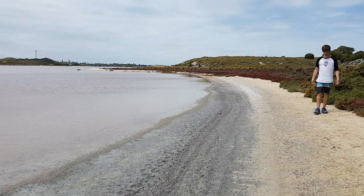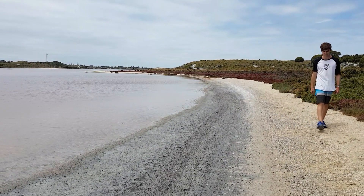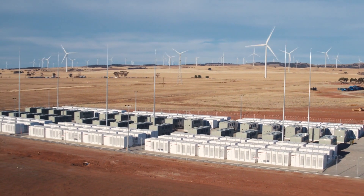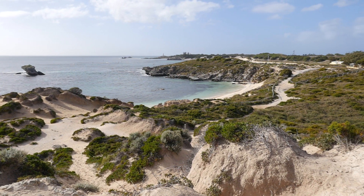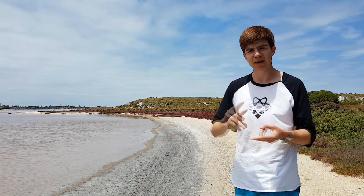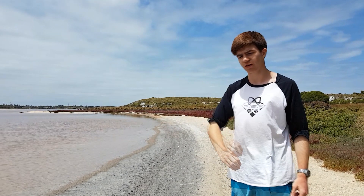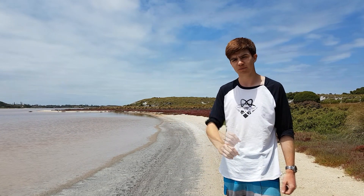A question you might be asking is: why don't we just install a really big battery to solve these problems? And that's a good point — in fact Elon Musk just installed such a system in South Australia. But there are a few issues with this. First of all it's really expensive and the lithium use is environmentally damaging. But what I think is the most important is that what we've shown here at Rottnest is that we Australians have the skills and passion to solve our own problems, finding solutions that are unique to our own specific circumstances. Of all the things we've learned here at Rottnest today, I think that is the most important.